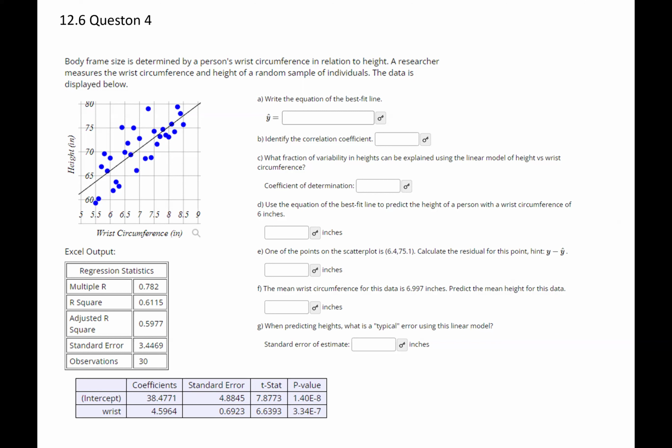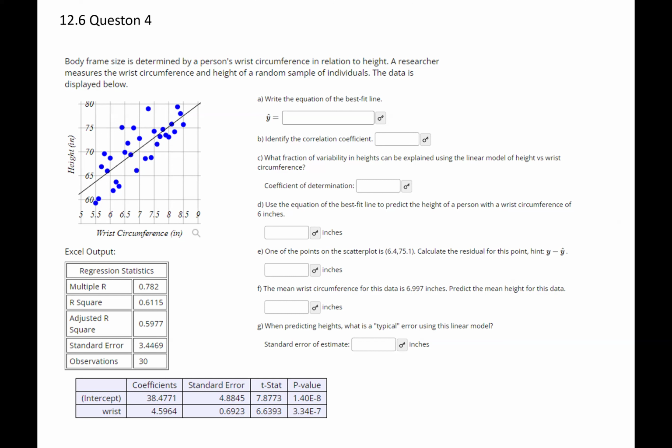Okay, so you got a scatter plot. And then you got some stuff over here. So in this table, they actually give you the coefficients for the intercept and the wrist.